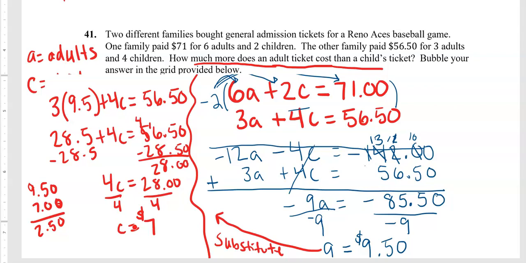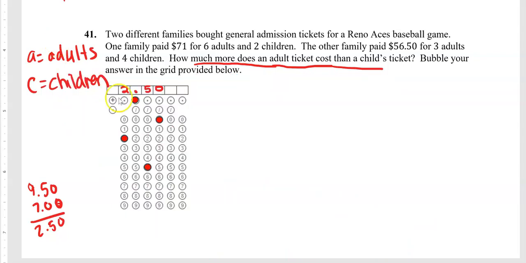And then I'm going to erase all this and show you how to bubble in your answer. All right, as you can see here, I have bubbled in my chart. So I put our 2 in the first column with numbers. I don't need to worry about positive or negative if it's not important that my answer shows that. If it specifically asks for a positive or negative, you can use that. You could put a positive here, it would be fine. I filled in the dot for my decimal point. That's its own space. Then the 5 here and the 0 here.